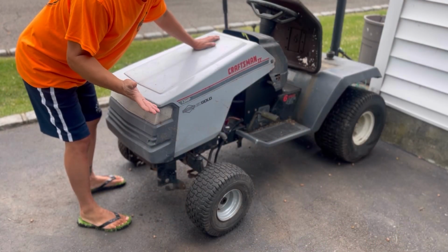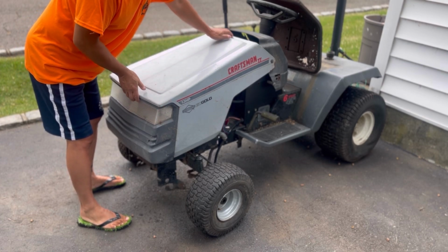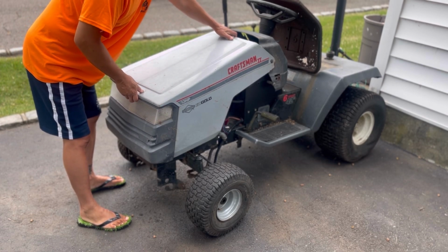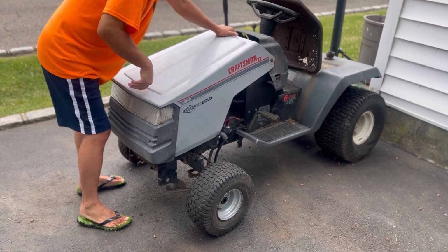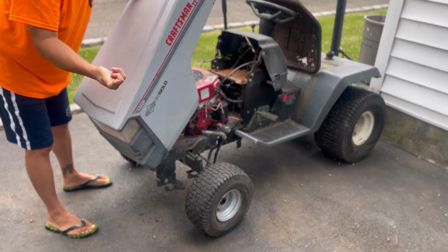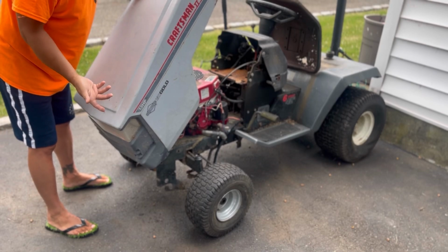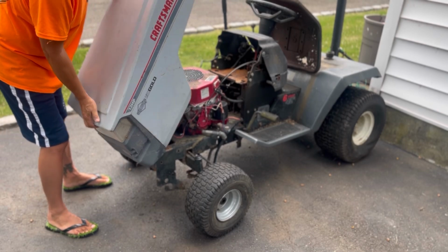So the first thing I'm gonna do is try to find some engine mounting bolts and secure the engine onto the frame. Then we can worry about the battery, the connections, seeing if the starter solenoid, the ignition switch, all that stuff works, to get this to at least crank and get it running.